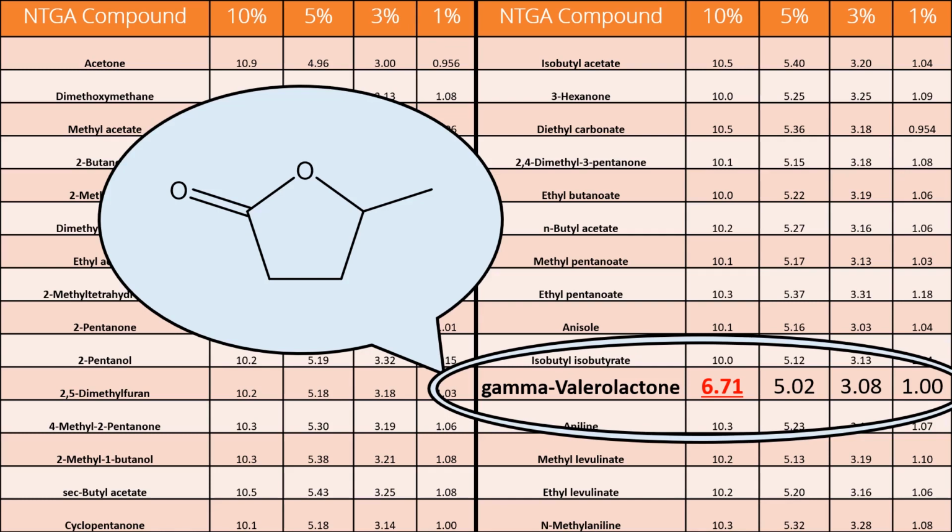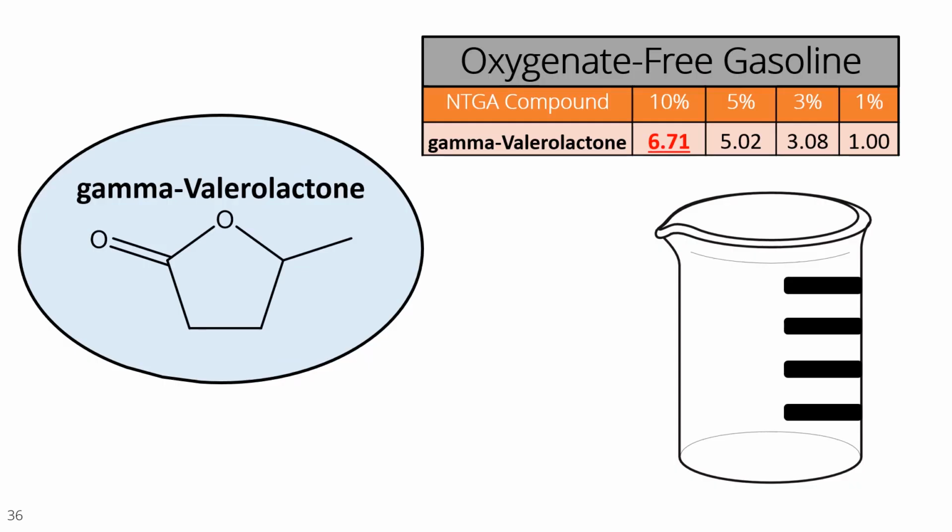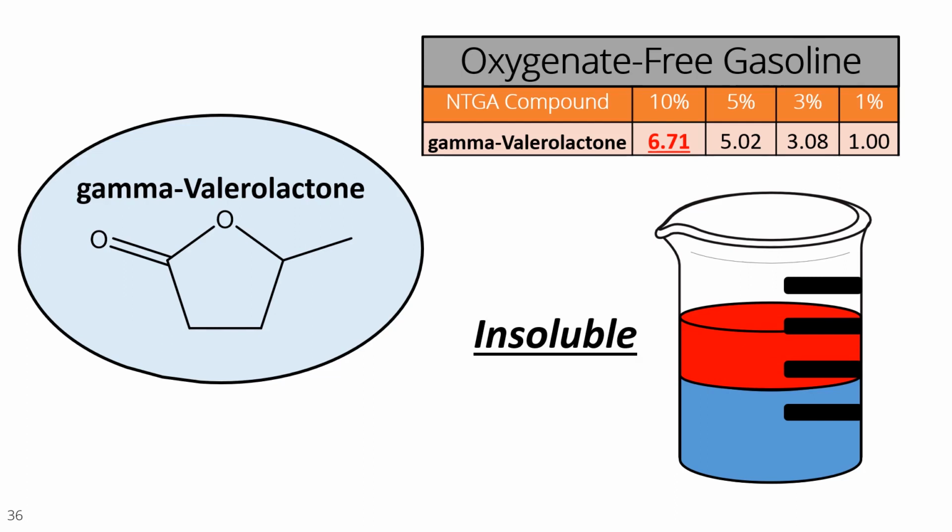We did some investigating. It didn't take too long, actually, because once we started to make some more samples, we found this out very quickly: when we tried to make these samples, we noticed that we had a phase separation here. And so past a certain point, the gamma-valerolactone becomes insoluble, and we see a phase separation. Well, why is that? Like I said before, we used oxygenate-free gasoline for these standards, and that means no ethanol, which, as it turns out, is a very important factor here, because gamma-valerolactone is a very polar compound, and it really needs that ethanol to dissolve.